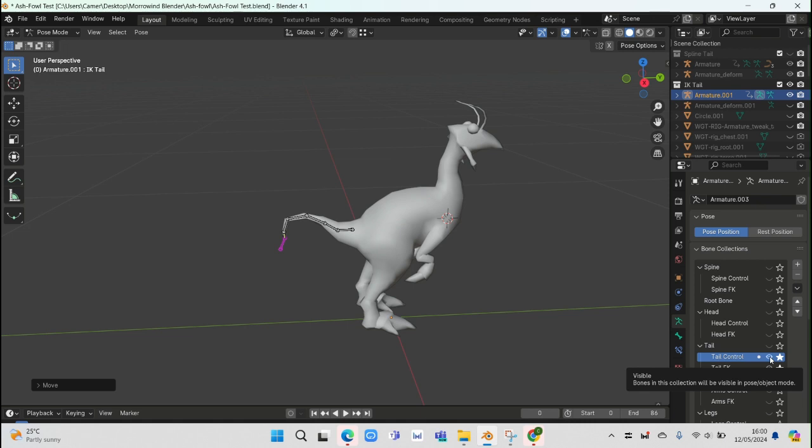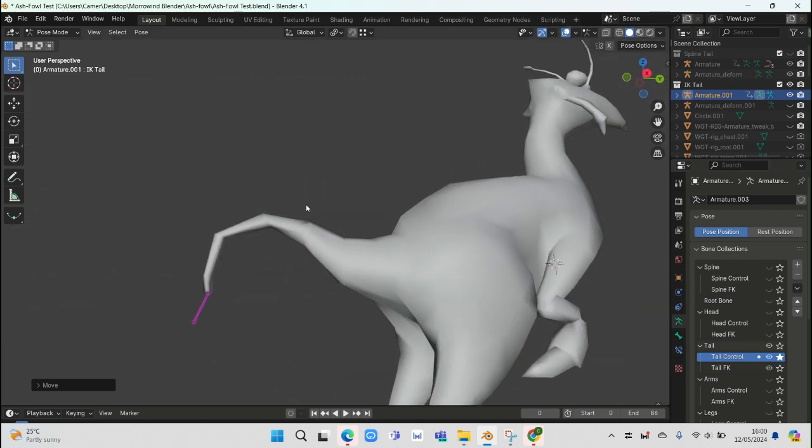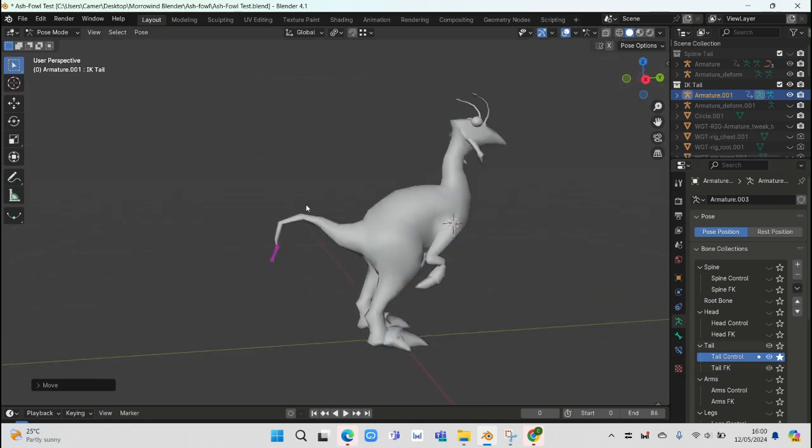I don't seem to be able to do that at the moment. That's fine. But you notice that it's quite sharp, the angles. They don't look very realistic for how a tail should be bending.